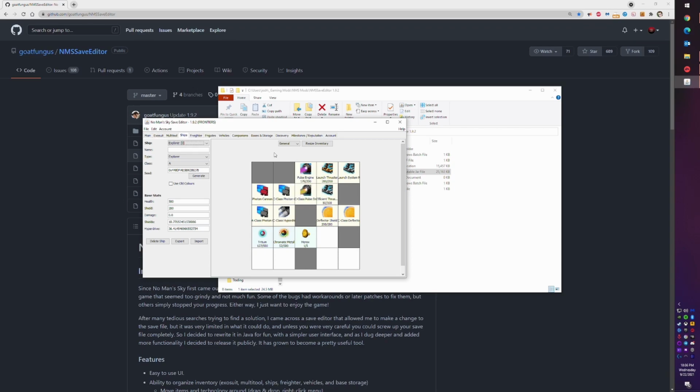So if technically you had a ship that you really liked and there just was no inventory space, you might decide that you're going to cheat just a little bit and you'll come to the tool and give yourself full inventory in the ship. And if that makes you enjoy the game a lot more, then I say go for it and enjoy the game the way you want to play the game.